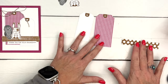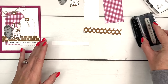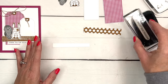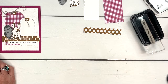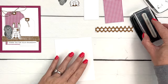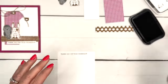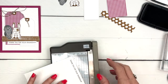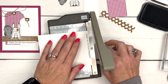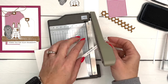I have cut a piece of Pecan Pie designer series paper from the Neutrals designer series paper stack, and I'm going to stamp the sentiment 'Thank you for your friendship' on a piece of Basic White. That looks like maybe I cut it crooked - let's stamp it and cut it again. I'm going to stamp it right on the edge in Memento Black. Now I stamped it crooked, but if you stamp first then cut, you can correct your crookedness. I'll just line it up along the edge and cut it into a skinny strip - that's all we need.